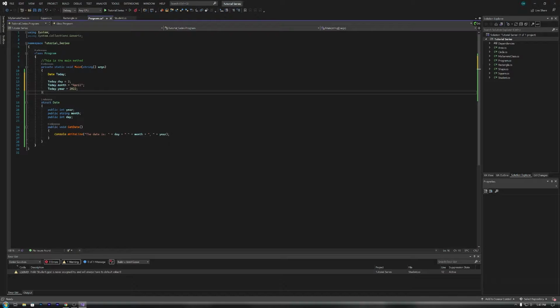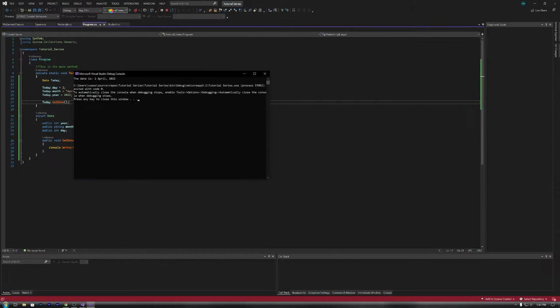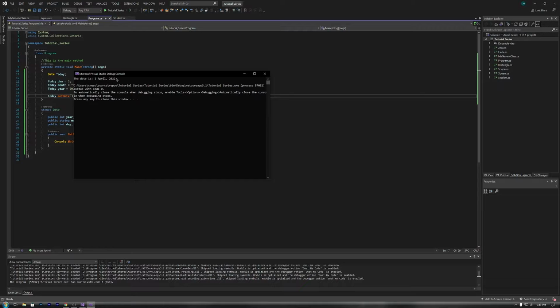So there we go. We have our data declared, and we can also call this function too. While we're at it, we're going to do today.GetDate, just to show that yes, you can indeed use functions in there and run it, and it will all work. Today's date is April 2nd, 2022, just like that.